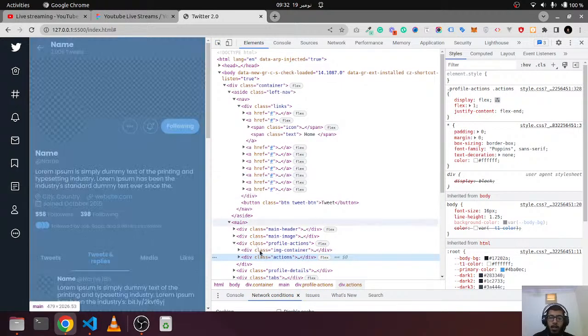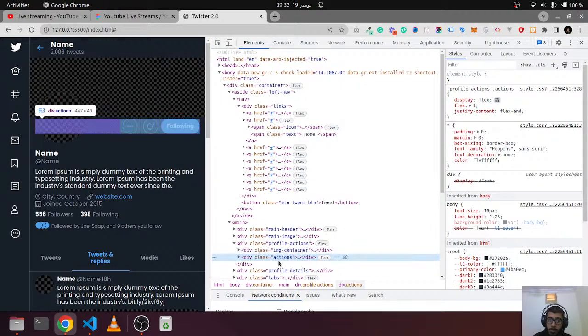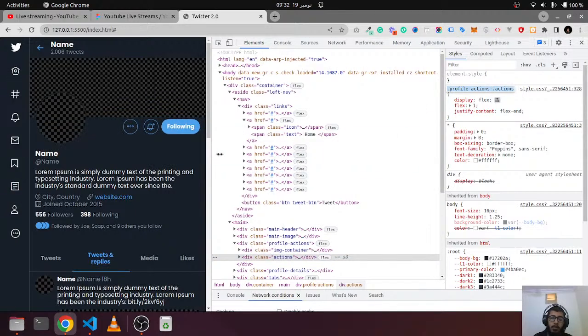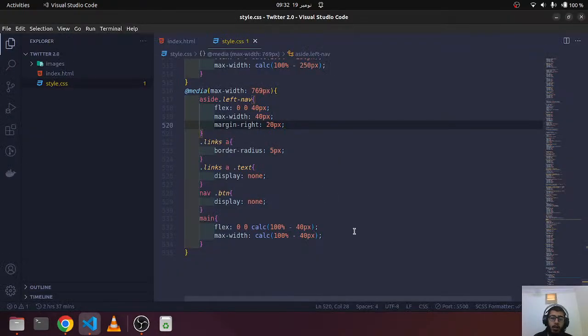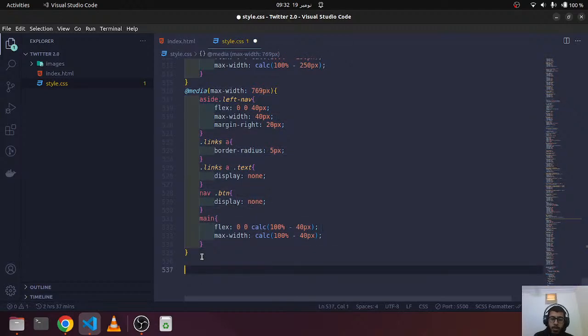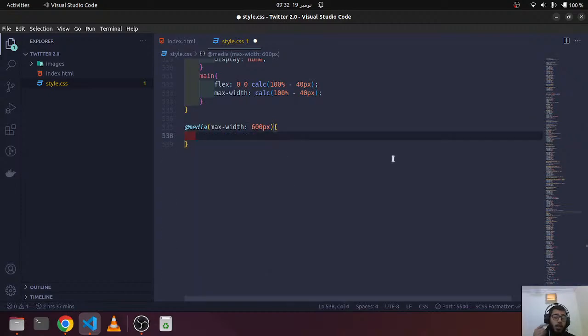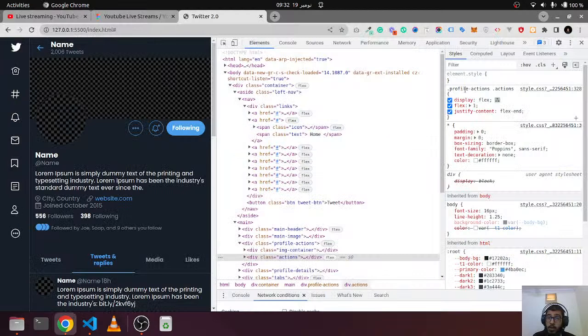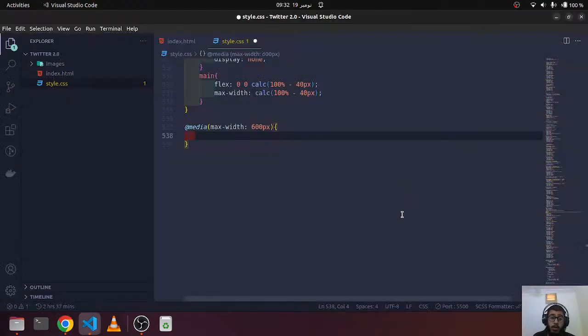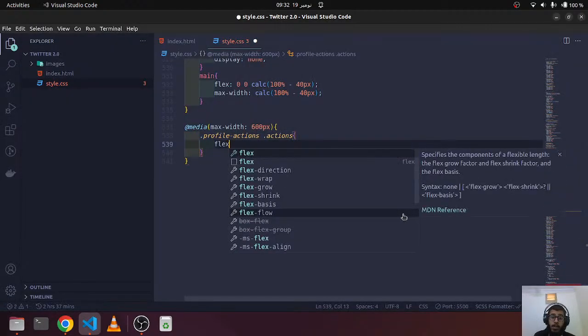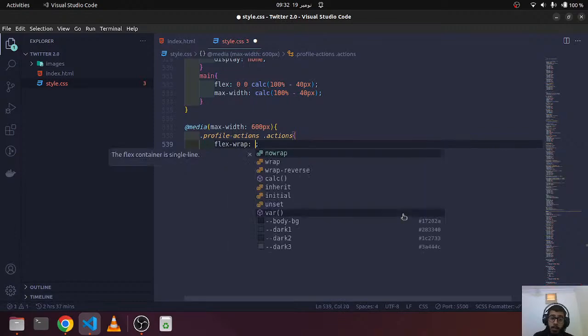First of all, I think I should add here these profile actions. What is the width of it? I can add another media query at 600 pixel, and I can say that, copy that, it should be flex wrap.